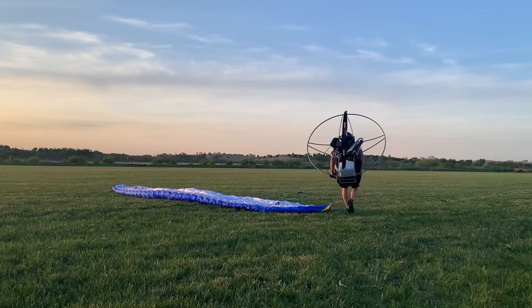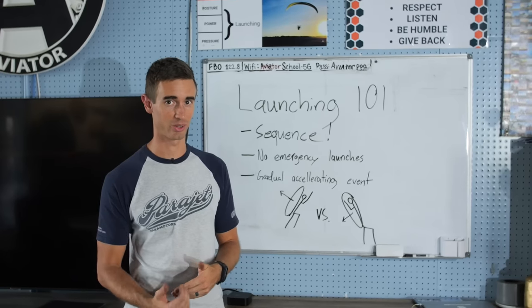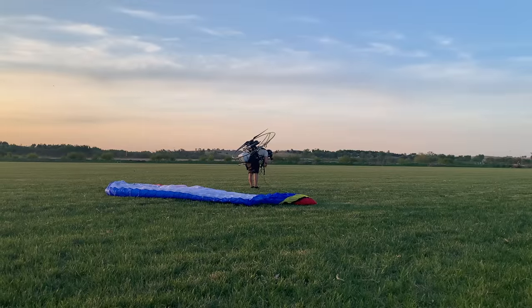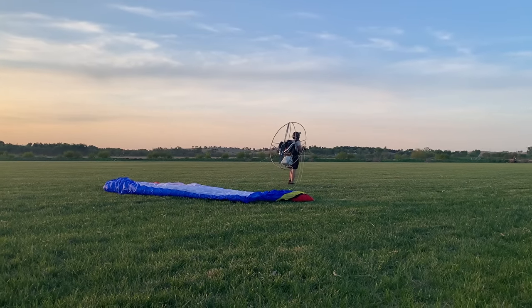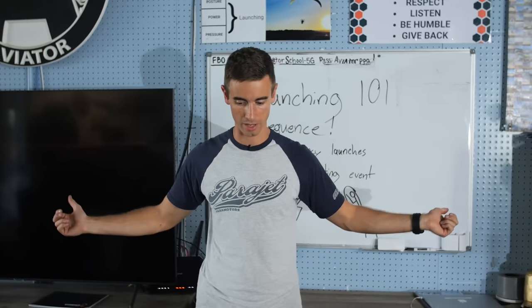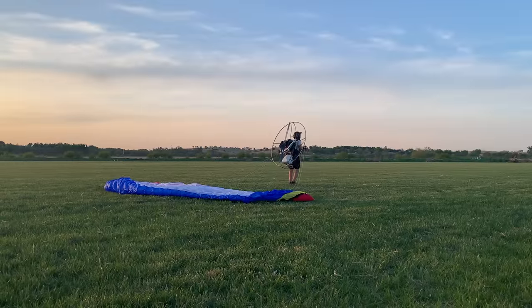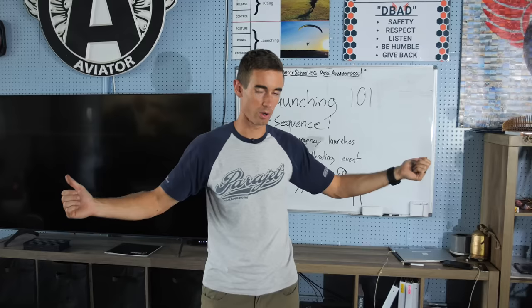Then we're gonna clip into our wing. And we know how to do this from the ground handling, so I'm not gonna go into that today. But once we clip into the glider, we're gonna grab those A's, grab those brakes, just like we normally would. We're gonna find our center. And when we find our center, we wanna be sure that our arms are back when we do this. If our arms are forward or we're looking behind us as we find our center, it won't be centered.